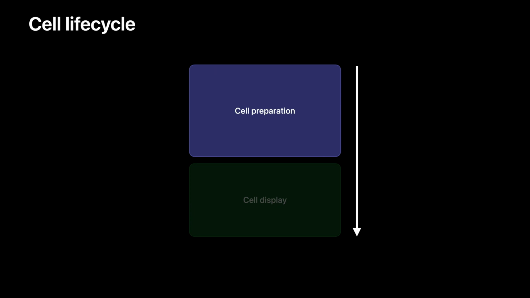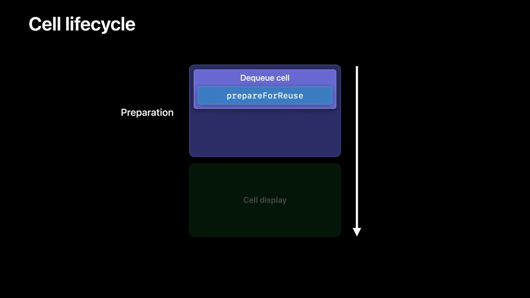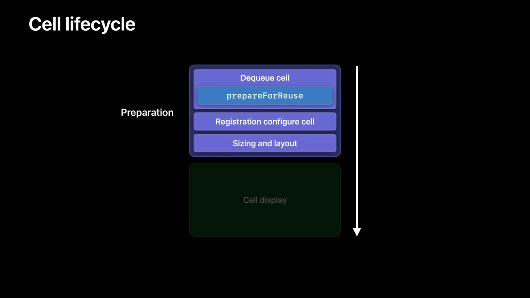When the cell provider runs, the collection view is asked to dequeue a new cell using a registration. If a cell exists in the reuse pool, UICollectionView will call prepareForReuse on it and then dequeue the cell. If the reuse pool is empty, it will initialize a new cell. That cell is then passed into the configuration handler from the registration. This is where apps set up the cell for display for a given item identifier and index path. The configured cell is returned to the collection view for the next step. The collection view queries the cell for its preferred layout attributes and sizes the cell appropriately. At this point, the cell is fully prepared and ready for phase 2, display.